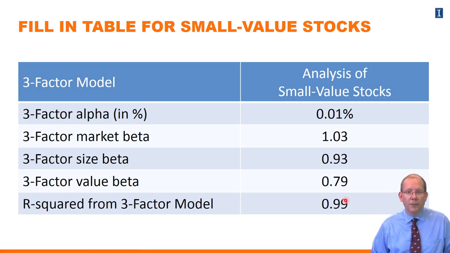So I hope you found this video useful, explaining differences between the CAPM and three-factor model, what the size and value factors represent, what the coefficients on those factors represent, and understanding why there can be significant differences in the alpha when you go from a CAPM model to a three-factor model.